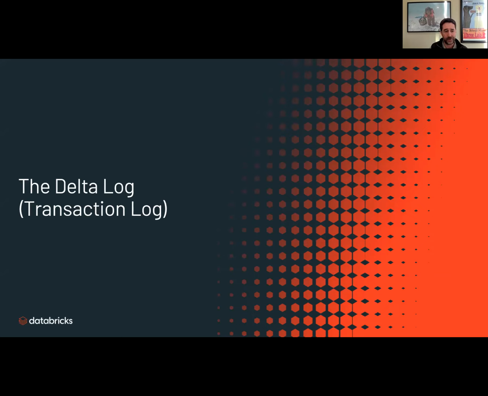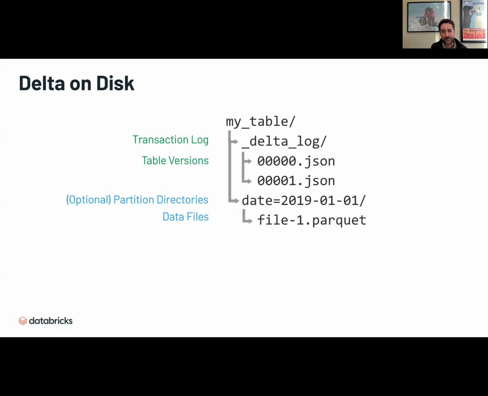To get into the architecture, probably a good place to start is the transaction logs that are associated with Delta, or Delta logs. And actually, before I even jump into this, does anybody have a question? Does everybody know what Delta and Delta Lake is? Can you explain that before we jump into this? Yeah, this is actually a good place to start based off of that.